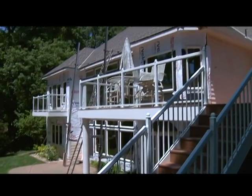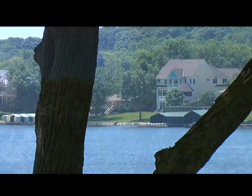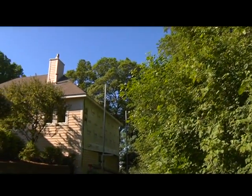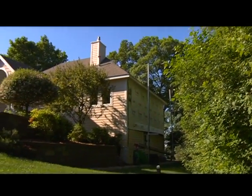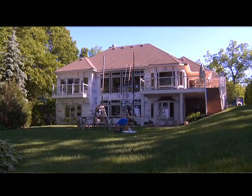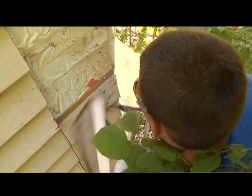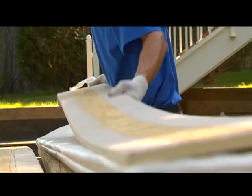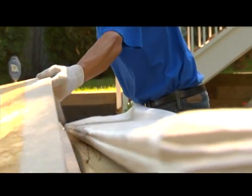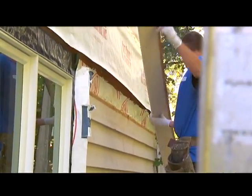Right. Now, when this house is finished, it's going to be something the homeowners are so proud of. But up here on a hill by the lake, it's going to be exposed to some pretty severe weather. You're absolutely right. Today is a beautiful summer day, but in the winter months, this is a very brutal area. But the homeowners know and the builder knows that LP SmartSide has been proven over time to stand up to some of the most extreme climate conditions. Whether it be hail or a daily freeze-thaw cycle, SmartSide performs as well or better than some other siding products out there. Wow, that's impressive.